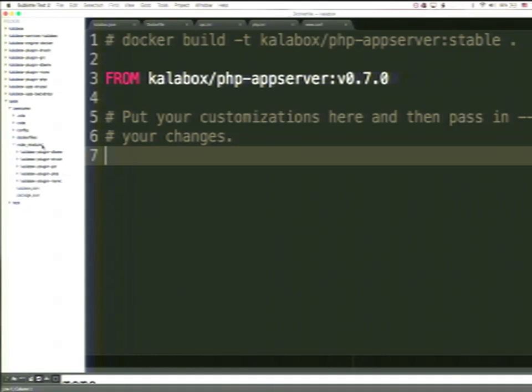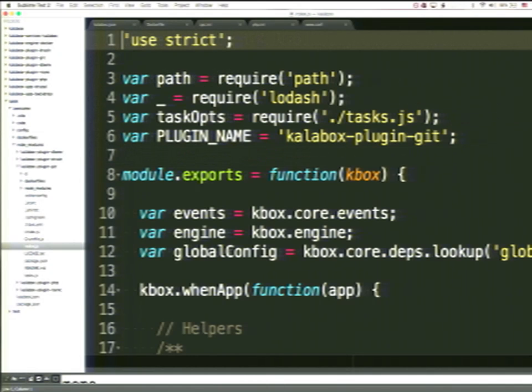We have a Git plugin. You would theoretically probably want to use that for all of your apps, no matter what you're actually doing, whether it's a Node application or a PHP application or what have you. And they're very simple. So I'll just show you a brief example of the Git one. Do not be intimidated by a lot of those files. They're mostly just for CI and testing. The meat is actually just this index.js file and this Docker file.